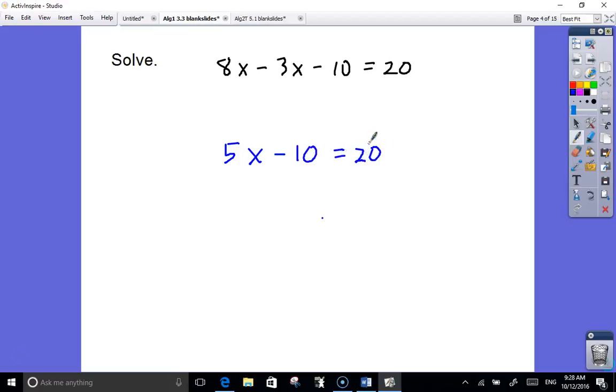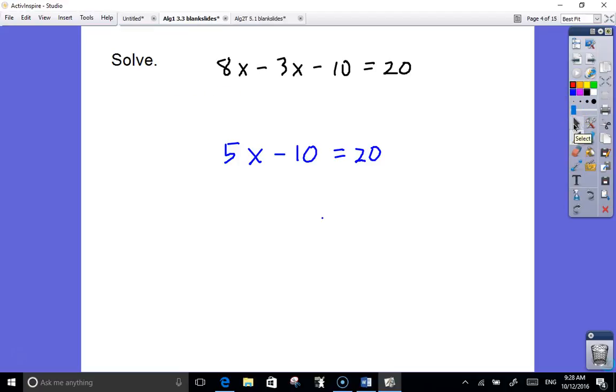Now, I need you to pay attention because some of you are going to make this mistake and it's going to be wrong. Some do this: plus 3x, plus 3x. What's wrong with that? Samantha, you paying attention? Right? What did I just do wrong? Yeah, it's twice on the same side of the equal sign. I mean, you're kind of mixing up when you're trying to move terms side to side with combining like terms on the same side. So don't do that. Whatever you do, don't do that.